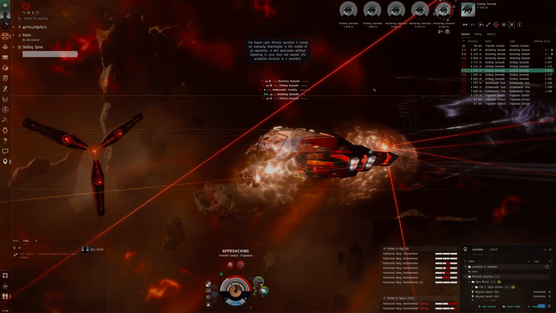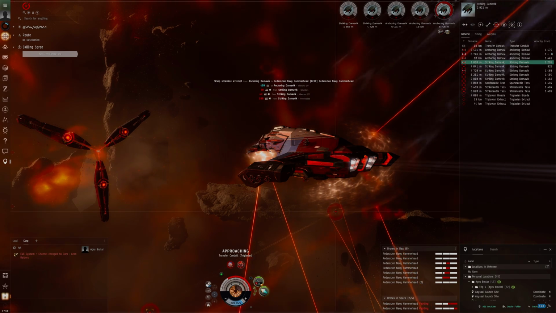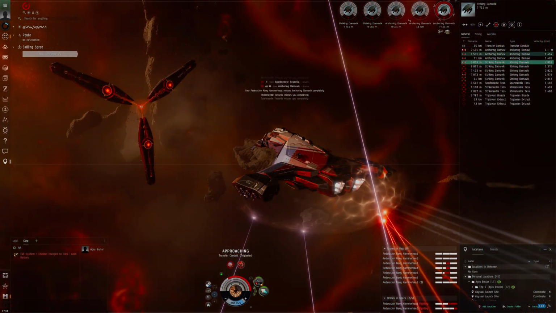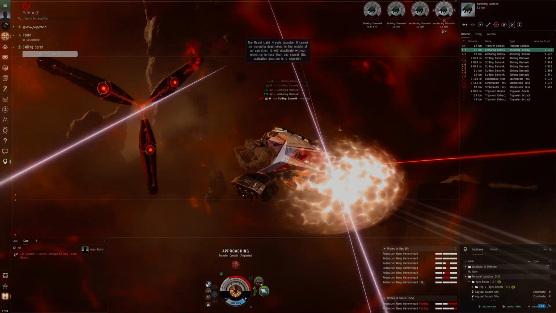Anchoring Dama. I notice I'm not taking a whole lot of drone damage, and that's probably because they're focusing so much on me. So we're taking so much damage right here. Come on, take him out. We're like a max HP regen right here that we can have with the passive tank.